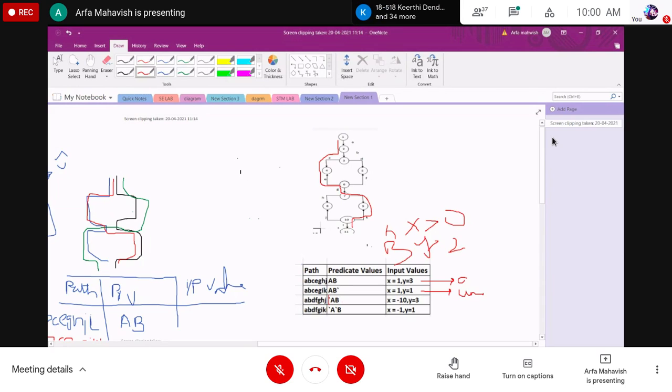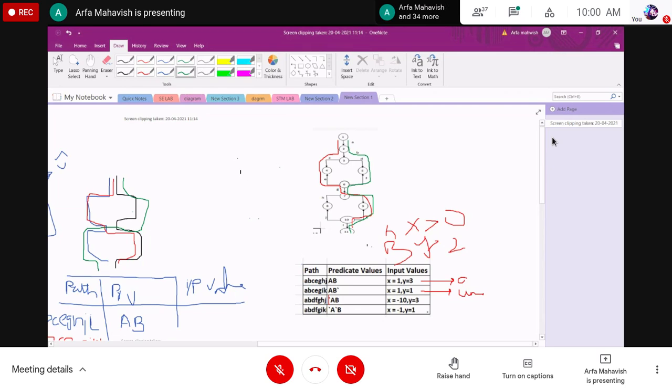Next we have the flow of graph A, B, D, F, G, L, I, K, L. This is your next flow of graph. In this we are predicting the a value and the b value, and we are assigning x is equal to -1 and y is equal to 1. In this section both are failures of the prediction. So we are getting an unachievable path over the predicting path. So this is your path sensitive.